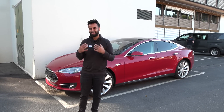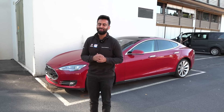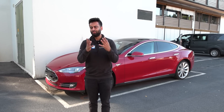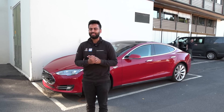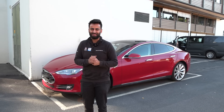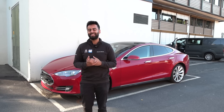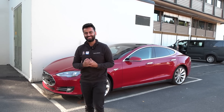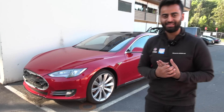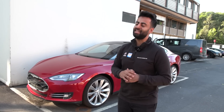Now we are outside the building. As you can see, we have a lot of jobs to do. EV Hub is hiring — we are looking for people all over Europe. If you know somebody who can be a tech lead in the company to work with R&D, electric cars, saving the environment, and making electric cars live longer — that's our mission, so please get in contact with us. By the way, this car outside also needs to be repaired — it's waiting. When we are finished with the current car, this is the next one we will take in. Is it also a battery problem? Exactly.